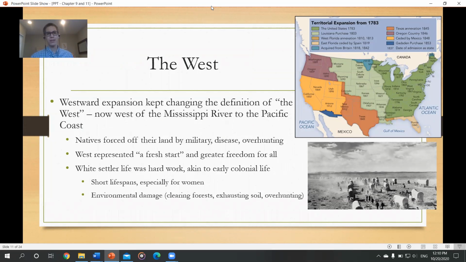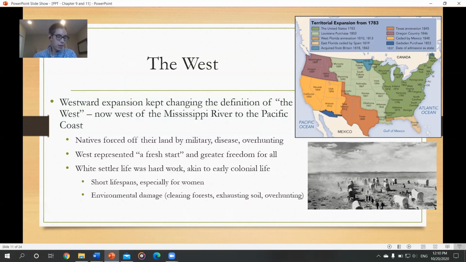And then finally, the West. Now, the definition of the West keeps on changing as the US pushes farther and farther west. And so, you know, this part over here, Ohio, Indiana, Illinois, Kentucky, Tennessee, that was the West at one point. After the Louisiana Purchase, this huge tract of land becomes part of the West. For us today, when we think of the West, we think of California, Oregon, Washington, and whatnot. So the definition of the West keeps on changing, but now generally it's kind of the land acquired by the Louisiana Purchase and west of that.